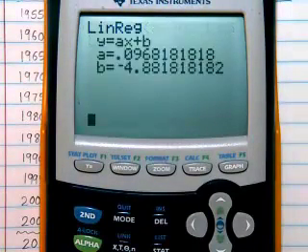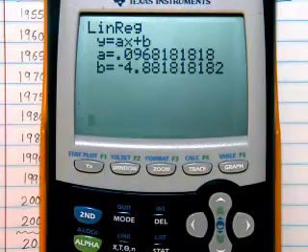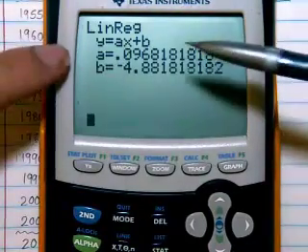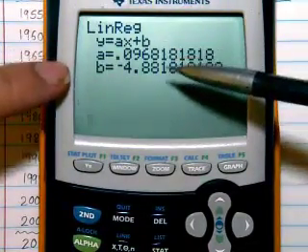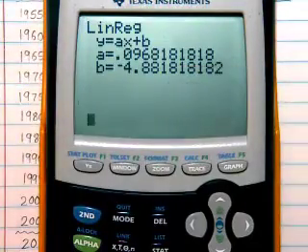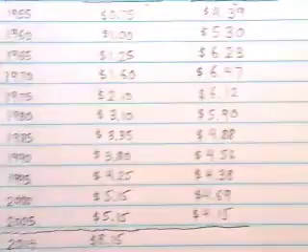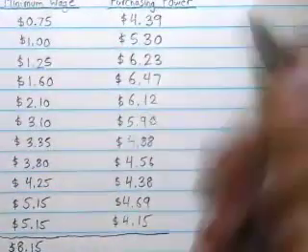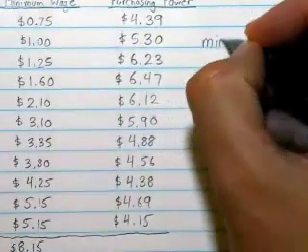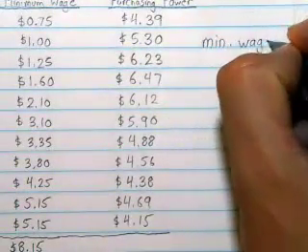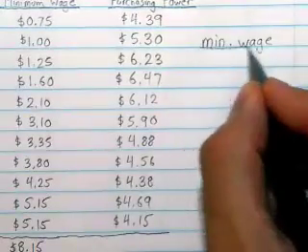In any event, when you hit enter, you should get something like this. The numbers on yours should look like mine. Notice how it gives you the equation up here, but then it gives you values for A and B. So if I was going to write down an equation for the minimum wage, steal those numbers. Now you can round them off.